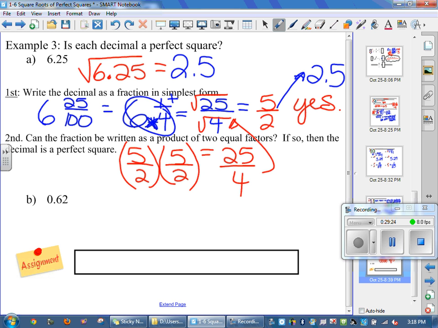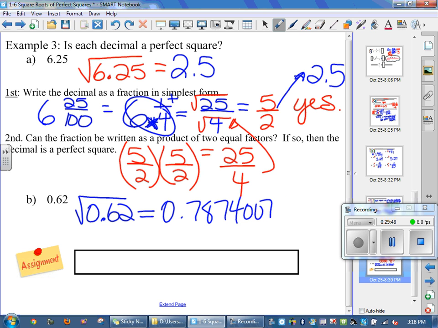If I go square root 0.628, we will see that no, this question is not a perfect square. It's not a perfect square because the decimal I get is a run-on decimal. I get 0.7874007874, blah, blah, blah, it runs on forever. And it fills our entire calculator screen. When that happens and there's no pattern, then yes, it is definitely, well, this one actually gives us a run-on, the run-on decimal though actually is a repeating decimal.